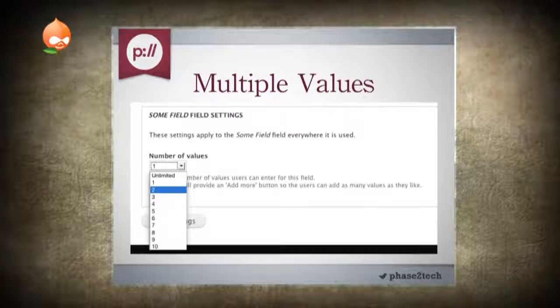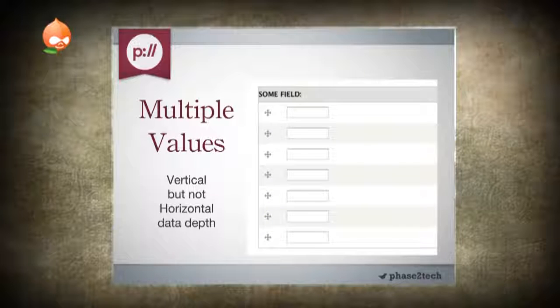What I mean by multiple values is, every time you create a content type, you see the number of values of this field. You can choose, it's 1, it's 2, it's 6, it's unlimited. That's great, but it's pretty one-dimensional. Multiple values, it's vertical, but it's not horizontal.